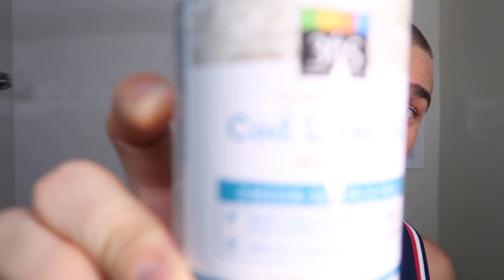Another thing I do for skincare is I take supplements. They are a very easy and natural way to keep your body in balance and to keep your hormone levels and things like that intact. Every morning I take two cod liver oil soft gel tablets. These guys really help me keep my skin clear and hydrated. The oils and fats in them are very good for your skin and for your overall complexion.